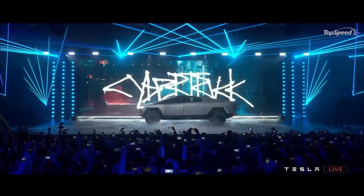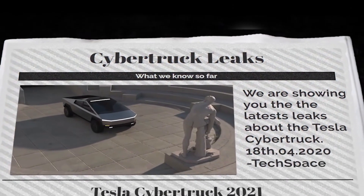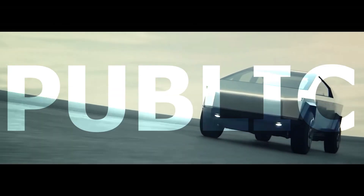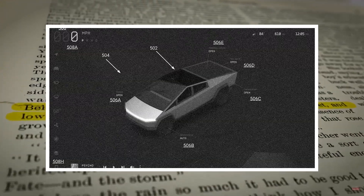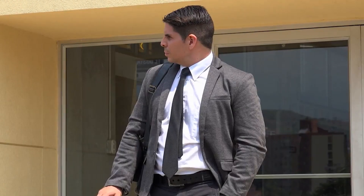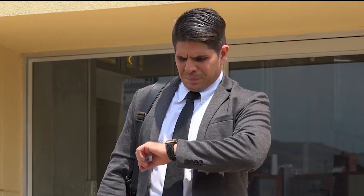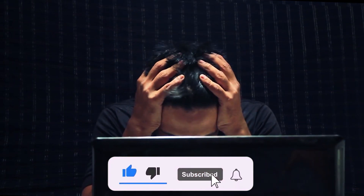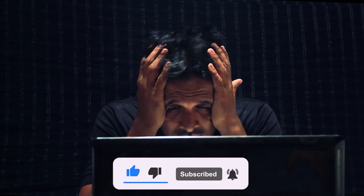Tesla Cybertruck 2021 final updates are already out. The latest patent applications submitted by Tesla in 2020 are now public. The documents reveal a lot of details about the Cybertruck, and everybody is excited to know just what the final version will look like. If you've already placed your reservation, you're probably impatiently waiting to know when exactly it'll be shipped to you. This video digs into the nitty-gritty of the new patent applications.